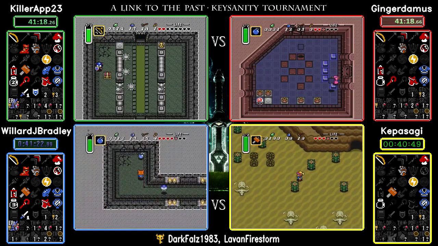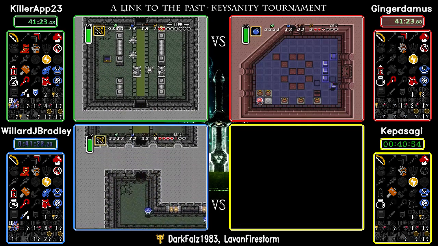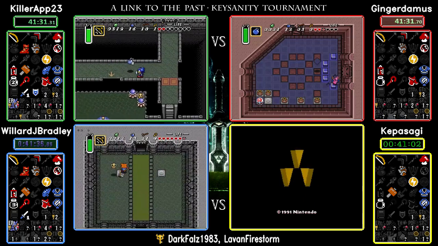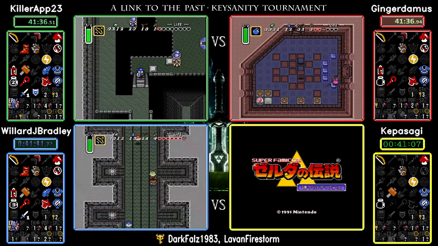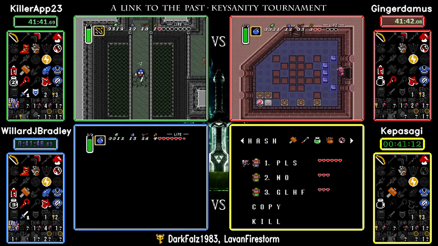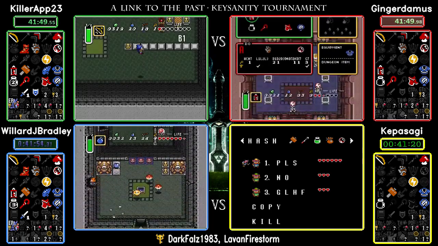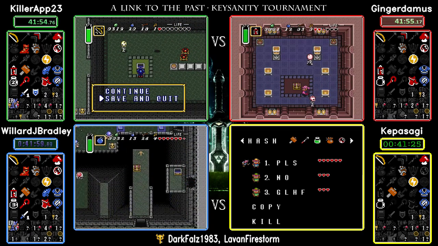There we go. Second time through, they found the spot for the invincibility on the peg. Still needs to have that coffee break though, and wait out that 30 seconds or so. And it looks like on our bottom screen, I think Kepasagi is lost. They're not sure where they need to go inside of the logic at the moment.